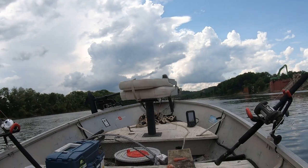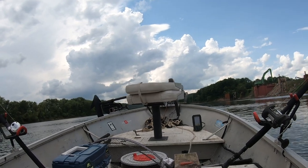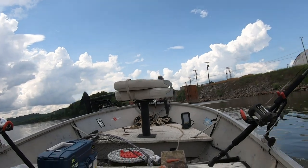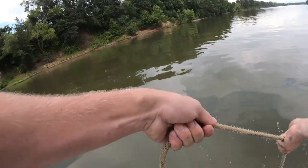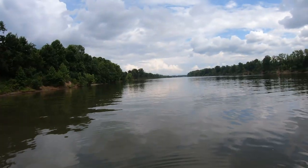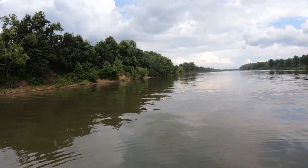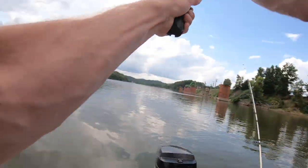I just came over a big hump where it went between 33 and 26 foot. We're going to turn around and come back over that hump and drop anchor. Hardy's up there throwing some jugs — he's got a few out. I've got 10 jugs up there. I guess I'll just wait for him to catch up and throw this one.